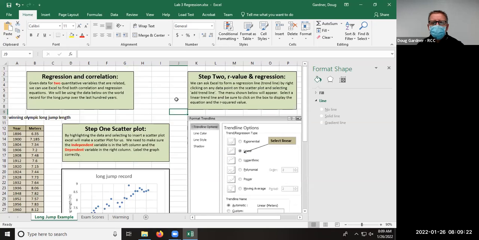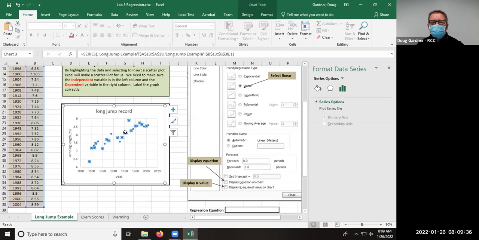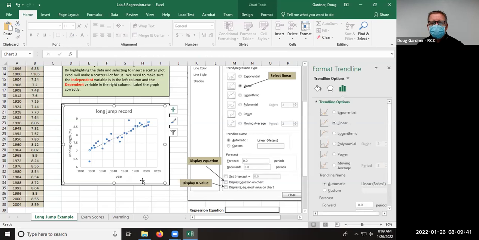Okay, so how do you do that? We can ask Excel to form a regression line by right-clicking on any data point in the scatter plot and selecting Add Trend Line. So in other words, click the data, right-click, and right here it says Add Trend Line. And again, it's interesting to note that there's a lot of different shapes that you could actually use. But again, we're only worried about linear in this class. And I think that fits over here. I don't see that as curving. So select linear, it was already selected.